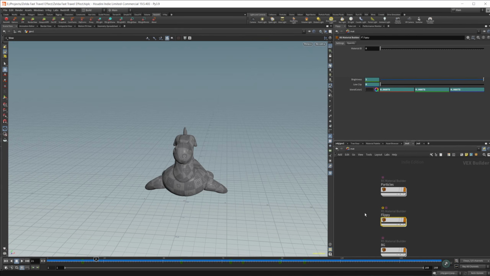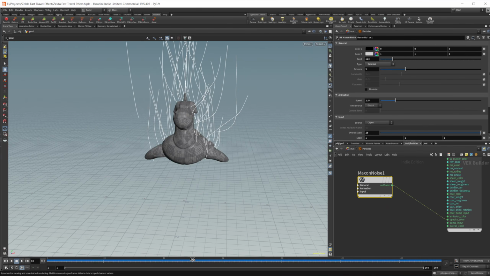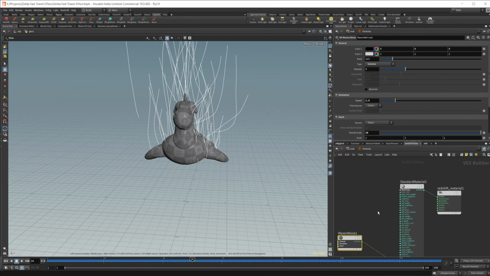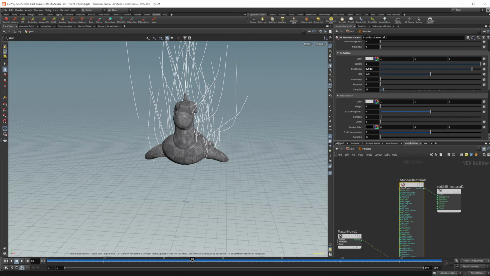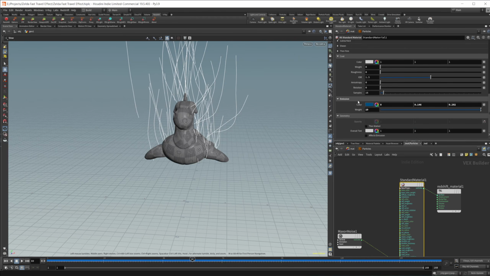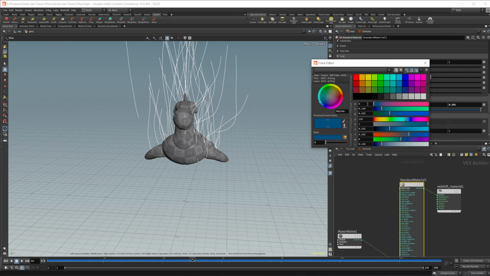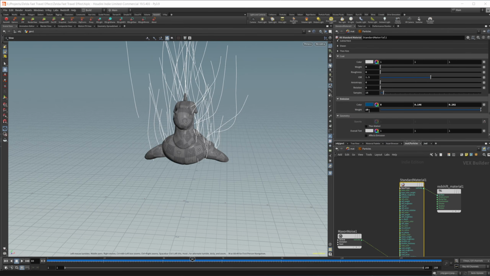So I want to cover the materials real quick here. So we are doing this inside Redshift. So let's take a look at the particles first. Go to like this frame. So I just have a standard material setup with nothing really changed. I think I changed the roughness originally. That doesn't really matter too much, but I came to the emission, I set it to this color, whatever that number is, and then the weight set to a value of 10, so it kind of glows.